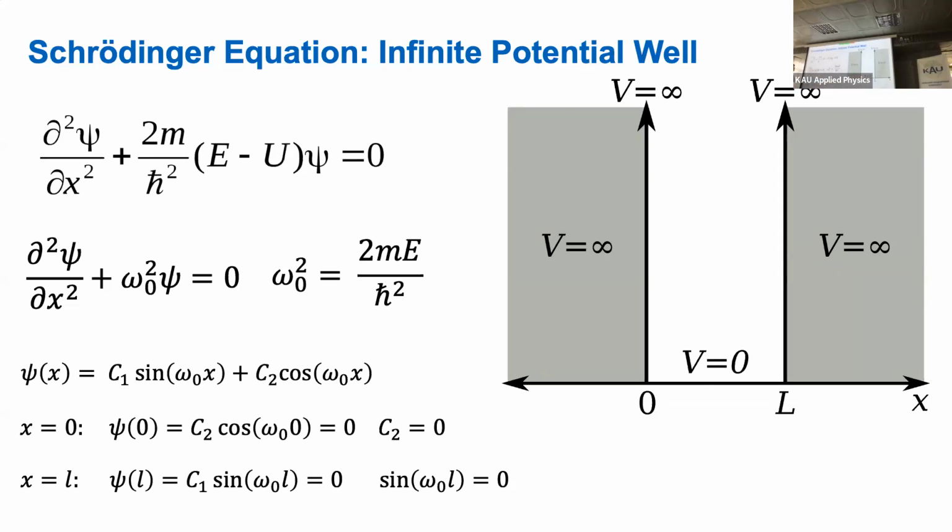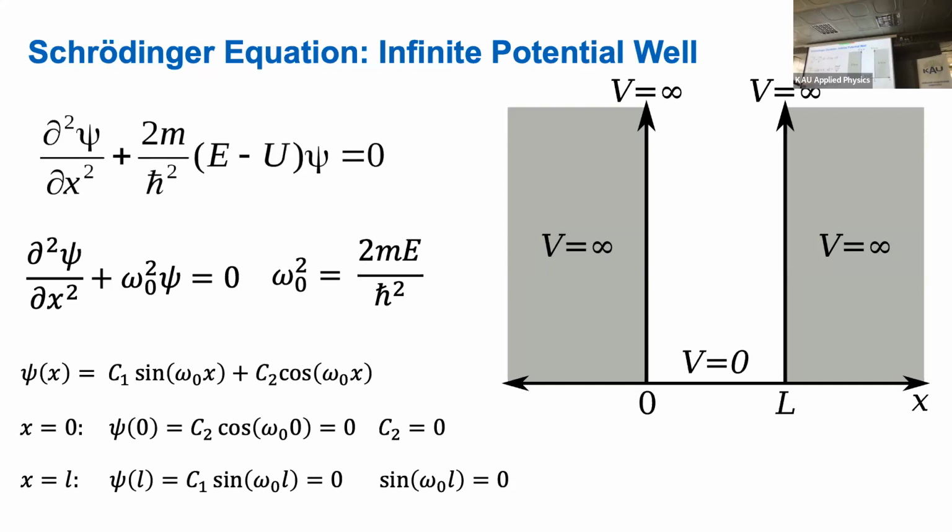And we solve two border conditions. First border condition, when x equals 0. We will solve this equation in this form. So we take some psi function, the wave function, which depends on x, in this form: some constant c1 sinus omega x plus another constant c2 cosinus omega x. We don't know these constants, but we should get them. We will take x equals 0. Then we'll get that c2 equals 0.